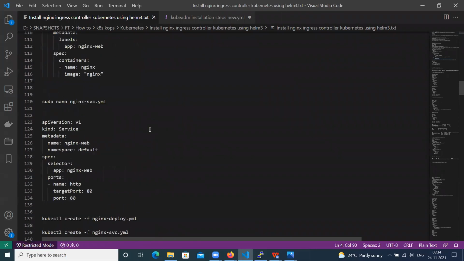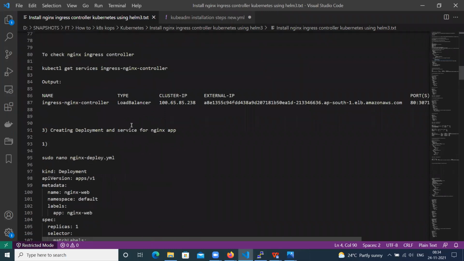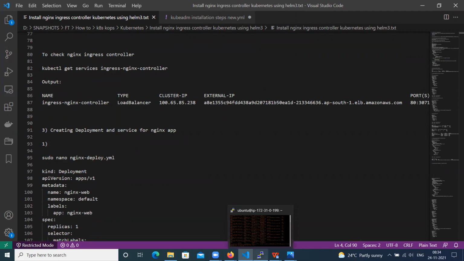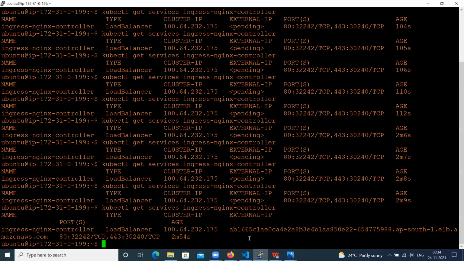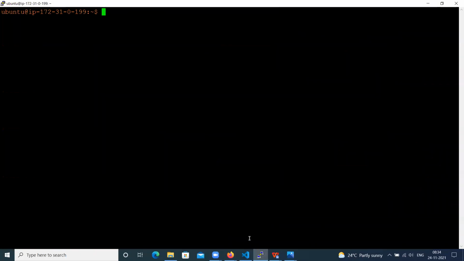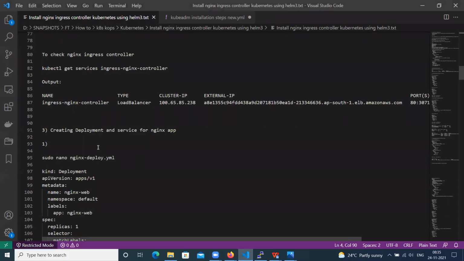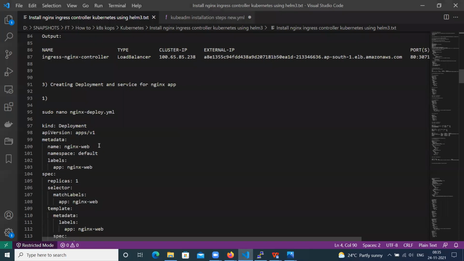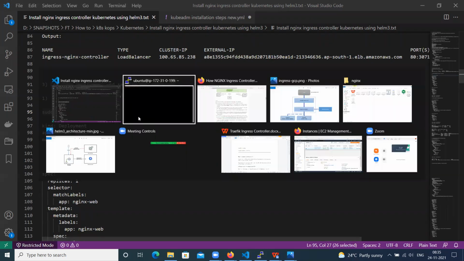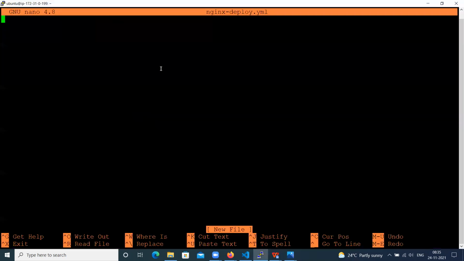Okay, now our Nginx controller is ready, and it uses the classic load balancer. Now we'll create a deployment and service. We will expose one microservice. Let's create this deployment.